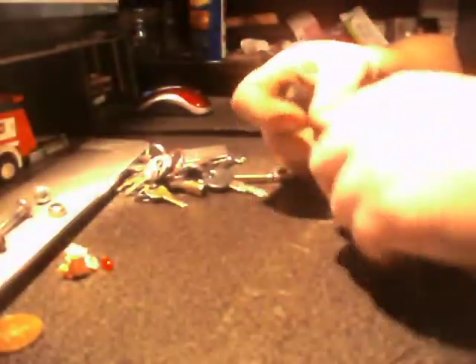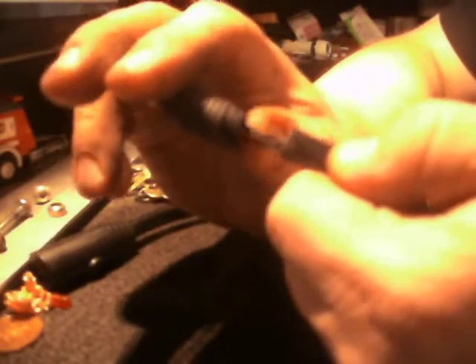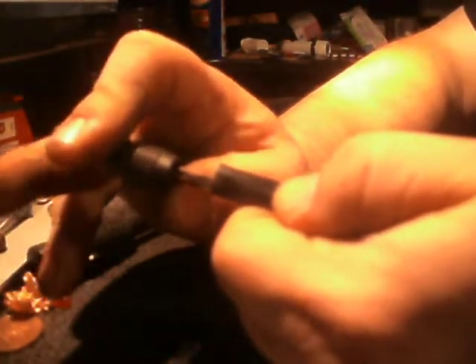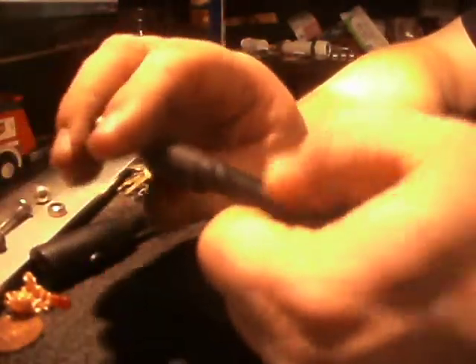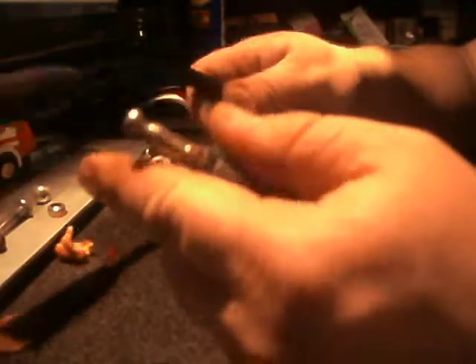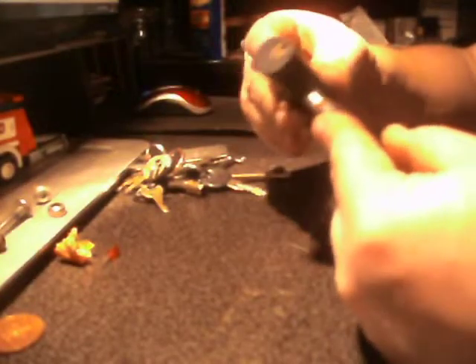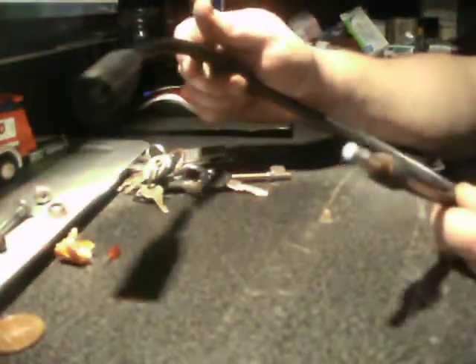I can guarantee you can do that with any key that will fit in that lock. You put the key all the way in, pull it back a notch, give it a wiggle, and pop — the lock is open, and your bike is gone. Plus, as you can see, that cable is not very thick at all, so it won't take long to cut through with a hacksaw. In fact, I've cut through cable locks with a hacksaw to get them off bikes where the keys have been lost, and I've done it in probably about a minute with a decent hacksaw. So that is why I personally wouldn't use a lock like this.